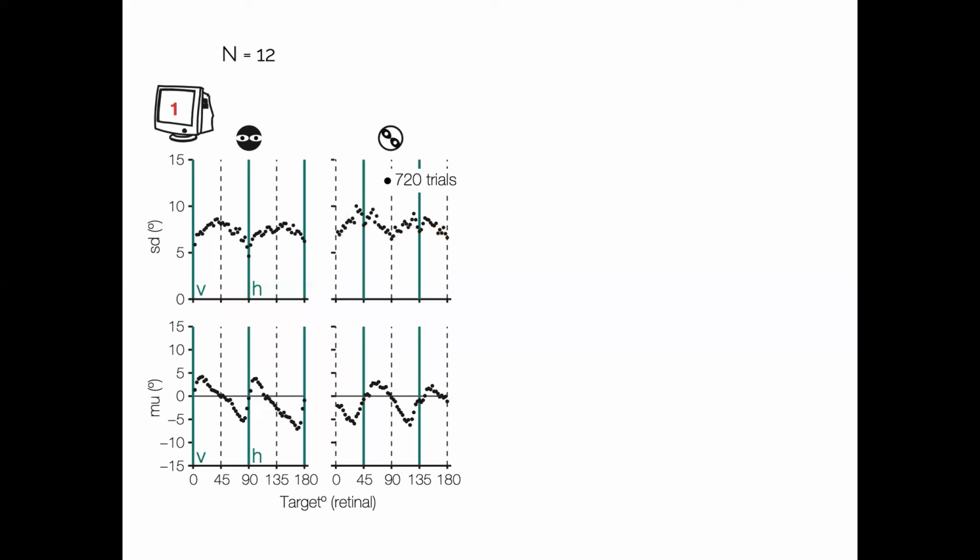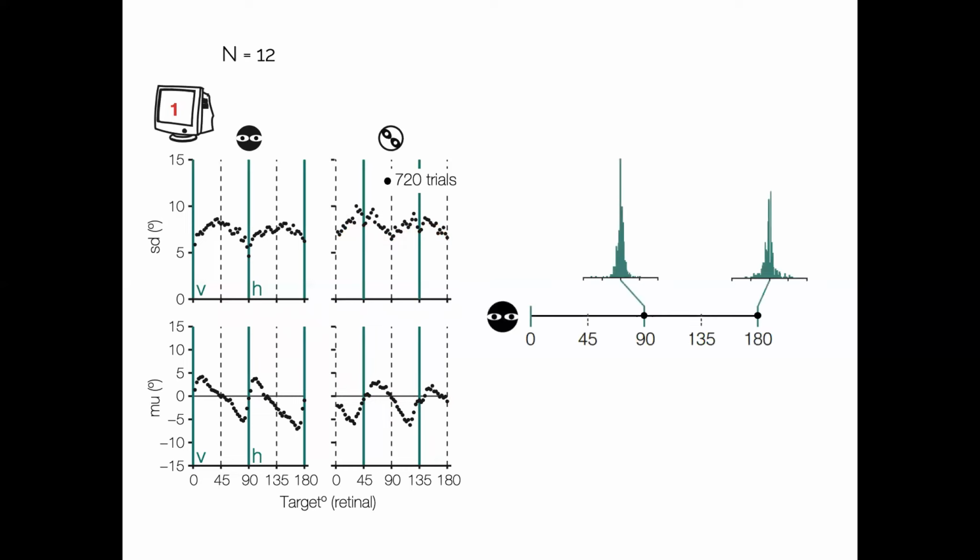All right, and I want to show you just some other quirks of the data, which I think are very cool. The nice thing about having so many trials at each orientation is that you can also look at the actual error distributions at different orientations. So what I'm showing you now is the error distribution across all of our subjects for 90 and 180 degrees, so for vertical and horizontal exactly. And you see that these are really, really peaked. And if we compare those, for example, with the distributions at the oblique axis, so 45 and 135, you see that they are much, much noisier. Now, the more interesting thing perhaps is to see what is really happening when subjects' responses are so biased.